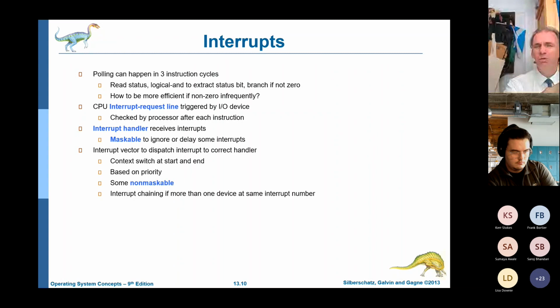And the answer is probably no. So we'll do the interrupt first. So they have a priority as well. So we'll set up priorities. If more than one device interrupts at the same time, we'll work based on that priority. But some devices are what we call non-maskable. In other words, we'll do them no matter what. And it's up to the operating system to decide which devices shouldn't be maskable.